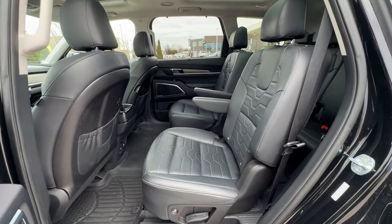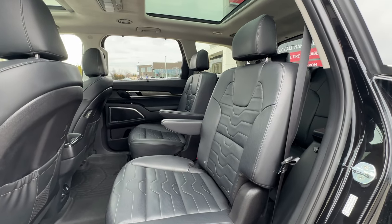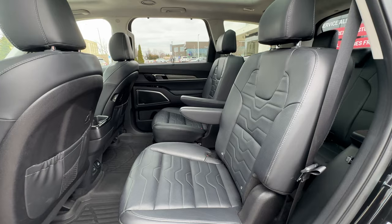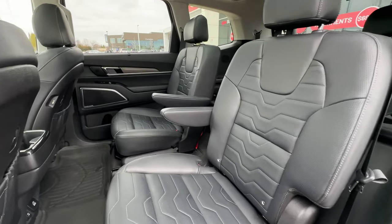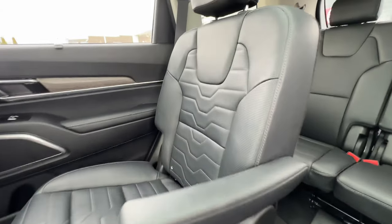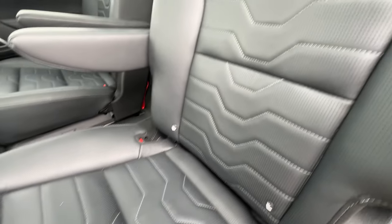That's my 30-second pitch on safety features for the Telluride. But look at the interior on this Telluride - can you see why I get so excited about this? I'm not even a rear passenger and I get super stoked that my kids get to enjoy such luxury in the back seat. It really is incredible.